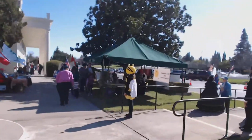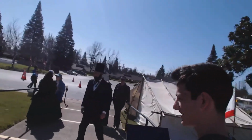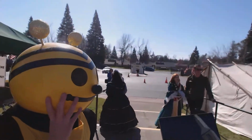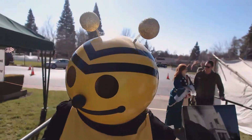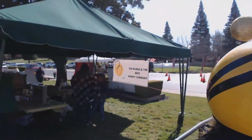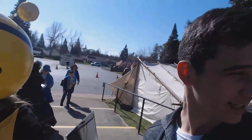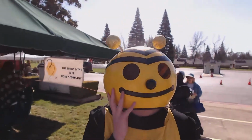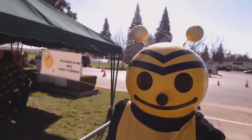I think we should interview this bee. All right, we're gonna interview the bee. Oh, there's a man like Lincoln. We're here to ask what your role is in this event. Well, I work here at Mount Vernon, so I'm just helping out the beekeepers here. Got it. Are you afraid of the beekeepers? No, I'm not afraid. I'm afraid of bees, so I'm keeping my distance. Anyway, thank you very much.